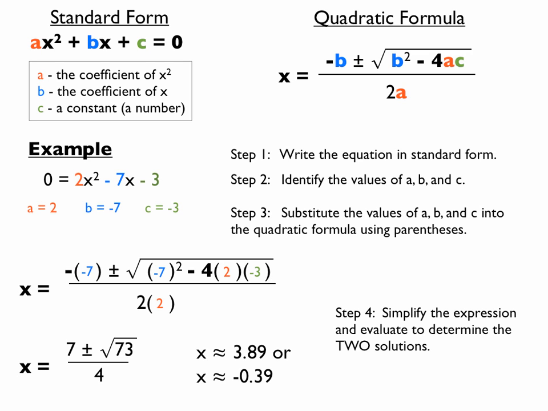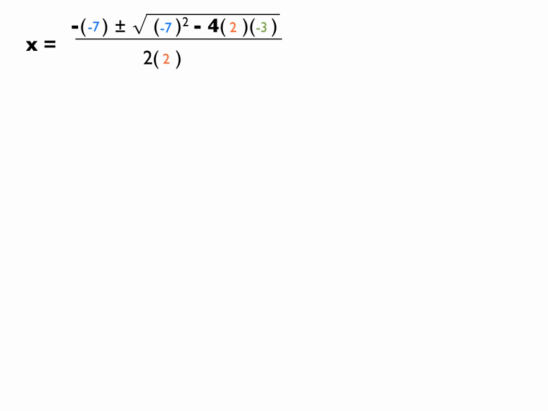Now, again, don't worry about going from step 3 to step 4. I'm going to break that down for you. So let's take the equation in step 3, and we're going to simplify the expression on the right side. Step 1, simplify the expression underneath the radical sign. Let's isolate that and just work on that first. Now again, if you plug this in exactly as you see it into your calculator, parentheses and all, it will give you the right answer.